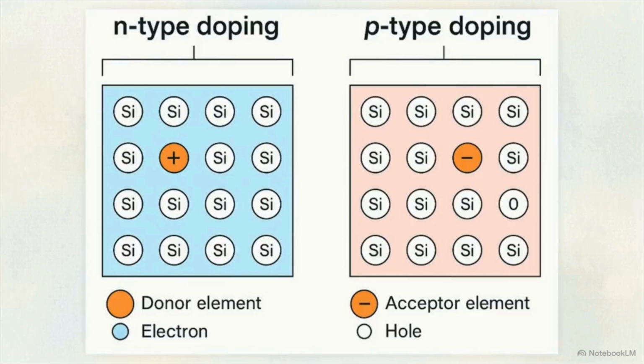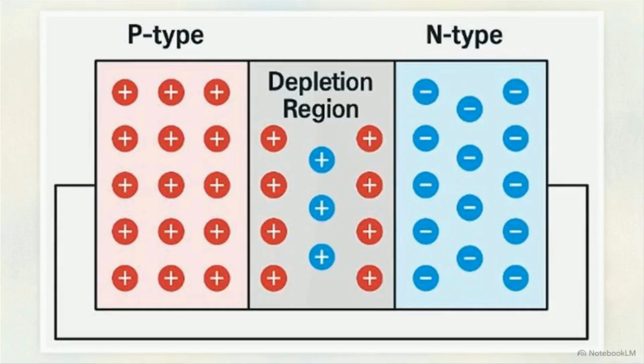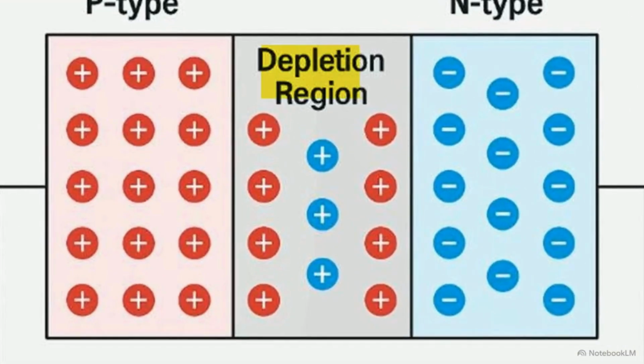The secret to this one-way valve lies in the silicon. Through a process called doping, manufacturers create two distinct materials. P-type silicon is packed with positive holes, while N-type silicon is loaded with free-floating electrons. By fusing them together, you get a P-N junction. Right at the border, the electrons and holes cancel each other out, creating a dead zone called the depletion region that normally blocks the flow of electricity.